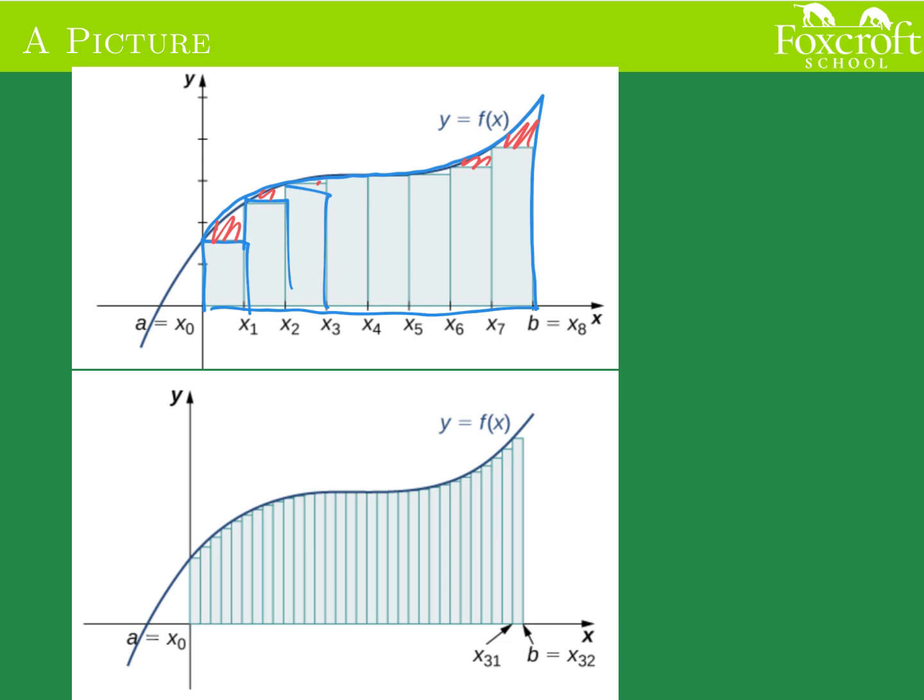And then we recognize if we make the rectangles thinner, we get fewer missed spots. So these little missed spots along here, there's more of them, but each of them is a lot smaller. The area of all these rectangles on the bottom is going to be closer to the exact answer than the top one. So basically the idea is we went from 8 rectangles to 32 rectangles, and we get closer to the answer. We can go from 32 rectangles to 100 rectangles or 1,000,000 rectangles or whatever, and we'll slowly get closer and closer to the answer. And we basically use that idea of calculus: as we get closer and closer to something, we get the actual answer.